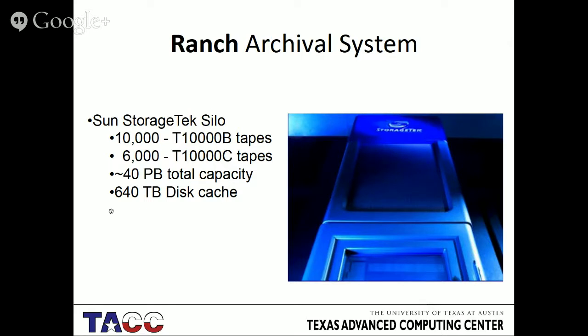Because sometimes that disk cache fills up. And so then Ranch is trying to restore data and archive off old data, and it just gets congested. And the admins sort of step in and halt some things and push other things along and have to act like a manual traffic cop.